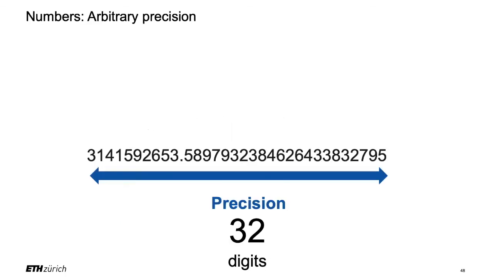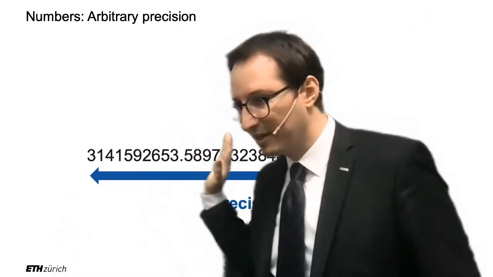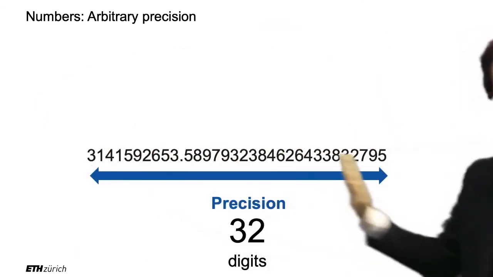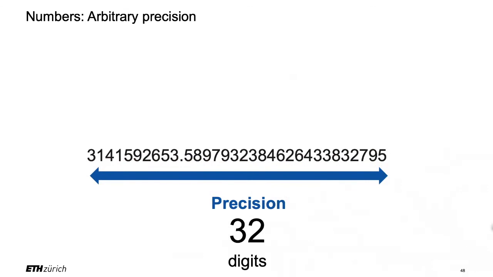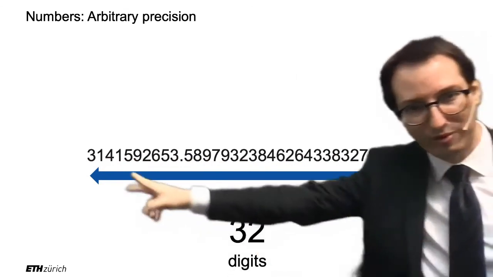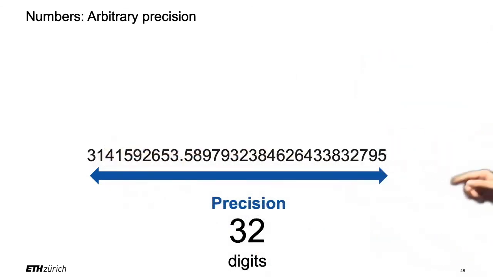What if you add a period, a decimal period? This is then called a decimal number. Not a real number, because a real number actually can have an unlimited number of digits, but a decimal number is finite. So what you have is called a precision. That's the total number of digits that are significant. In that case, we have 32 of them, if you count them, right?